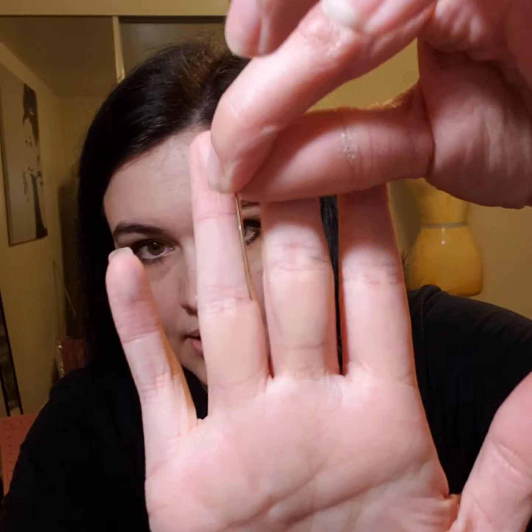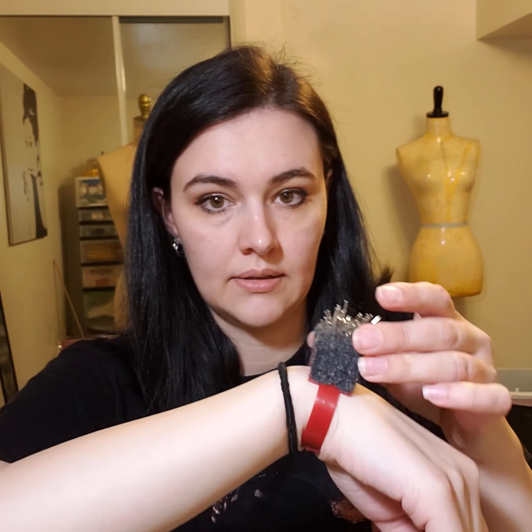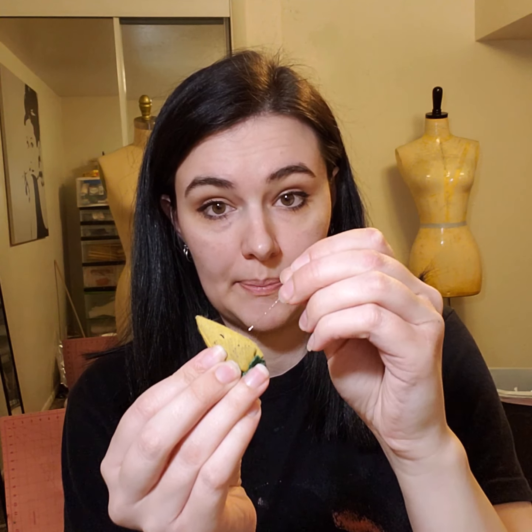The other pins I would get are for dressmaking when you are draping on your mannequin. These are just basic pins without the little ball on the end, and they're helpful for draping your patterns. For the pins, you can either get a wrist pin cushion — I got this at Joann's — or you can get a little sewing cushion that comes with a small pepper-looking sharpener. The pepper actually has sand in it and it helps sharpen your pins. Another way to sharpen your pins is by sticking them in soap, which will help make your pins last longer.